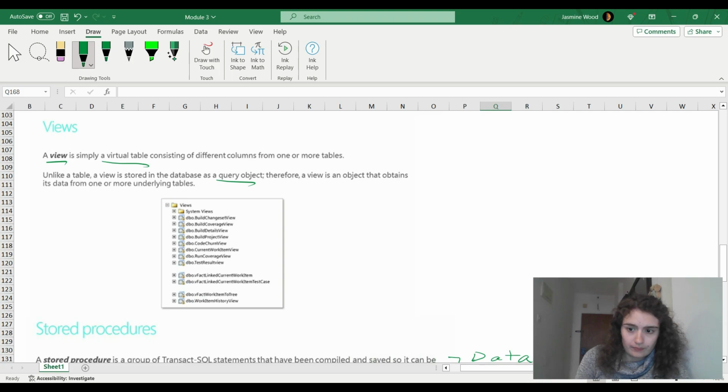But the actual objects within the table are to be accessed in the underlying actual table, basically. So these are examples of views that are called system views that contain said query objects.